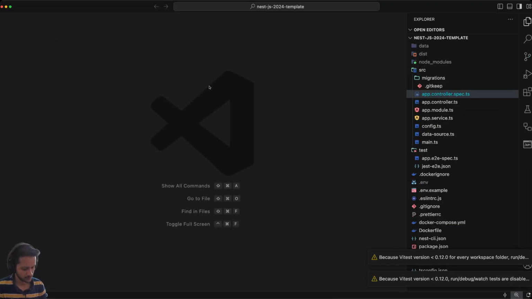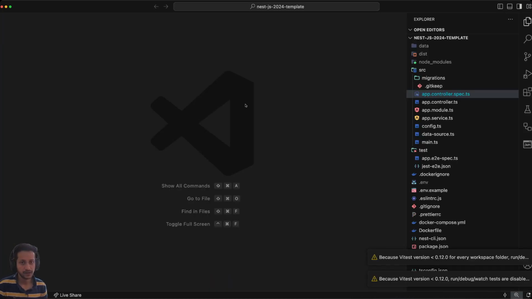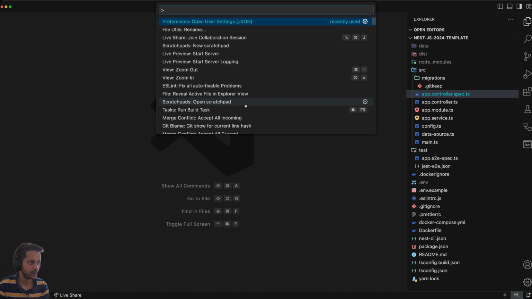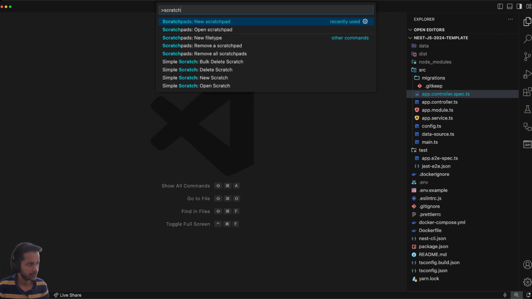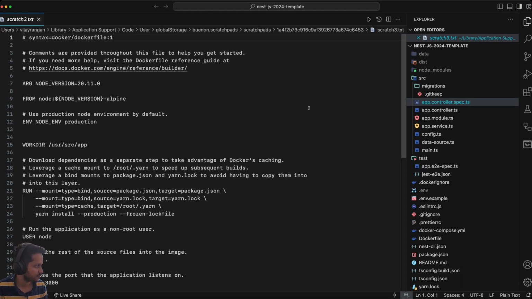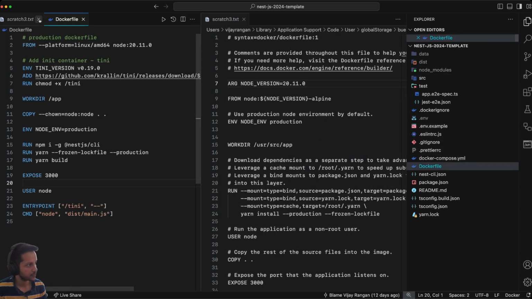Cool. Now that we have that here, I'm going to copy over the contents of this Dockerfile, so I have something to compare it to, and create a scratch file. What I like to do is use this little application in VS Code called Scratchpad. You know how you have these little notes that you want to create, like quick little tips, but you don't want it to be part of your project, and you don't want to switch to another note-taking app. These are super useful. So I will create a new Scratchpad, let's just call it a text file. It doesn't really matter. And we'll open up the Dockerfile that we created from the project here, so we have something to compare it to.